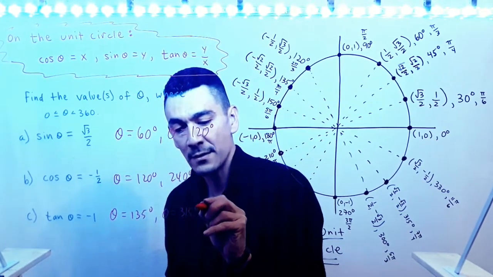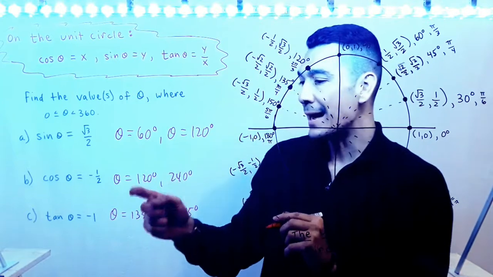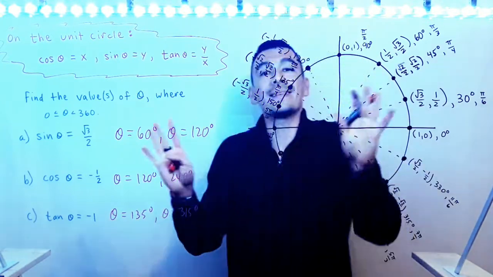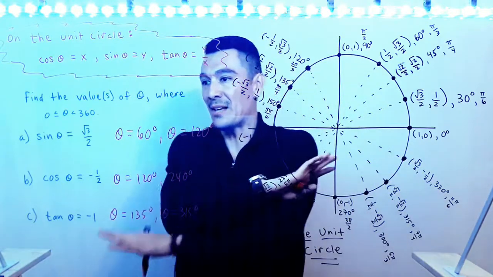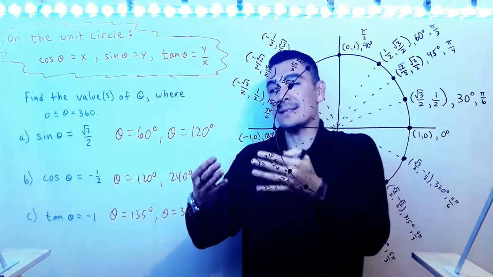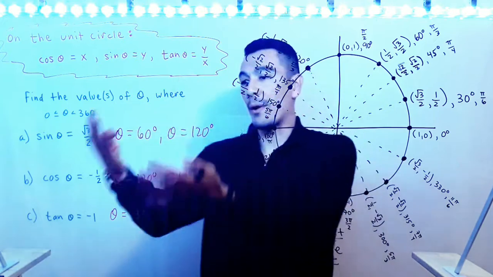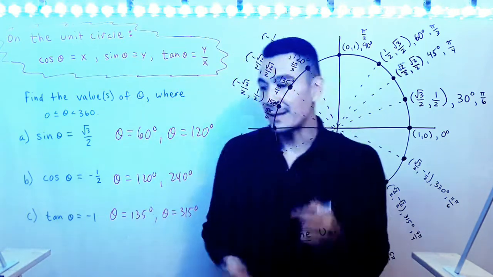Notice that for these exercises that we did, they all had 2 answers. That's not always the case. Sometimes you have 1 answer, sometimes 2, sometimes a lot more than 2. So we'll take this case by case. So these are the problems that we'll do next time in class together.